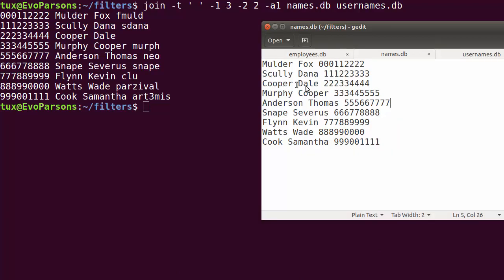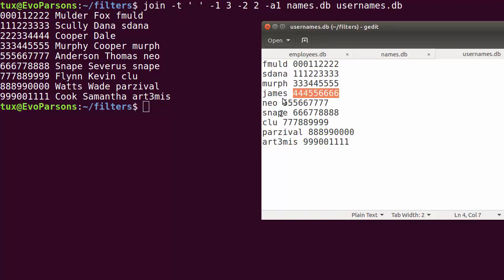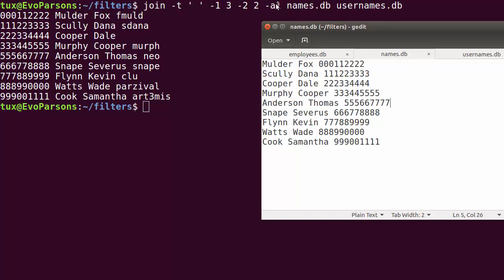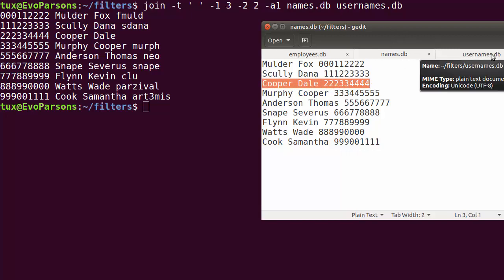So based on our example, remember what we have here. In the first file, we have Dale Cooper, but unfortunately, we don't have its username anymore in the second file. Well, no matter, because you said you want to do a join with option -a 1, all the entries in file 1, the first one here, names.db. So if something appears in names.db that has a social security number that join is not able to find in username.db, too bad. It gives you that output line. It gives you what it knows, which is the names, because it's referenced by this key, the social security number, but it cannot find the username, so it just keeps that, okay?